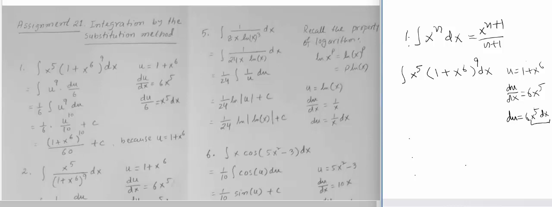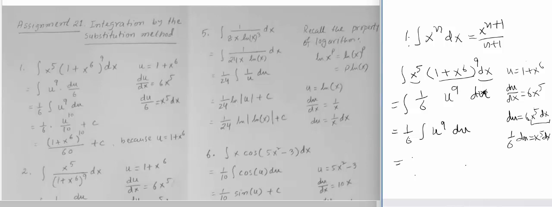Now in my problem, when I call this one u, so I get u to the 9, and then x to the 5 dx. Now I can find from here, which is 1 over 6, du is x to the 5 dx. So we substitute back here. So you are writing like dx, and you can keep 1 over 6 in here, right? So that's the whole substitution. Now 1 over 6 outside, u to the 9, sorry, this one should be du.